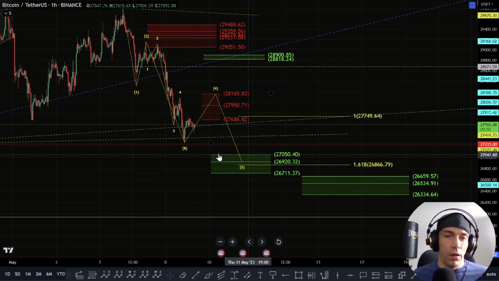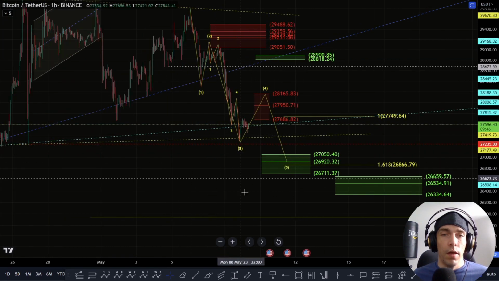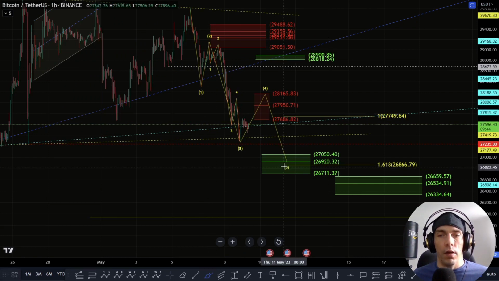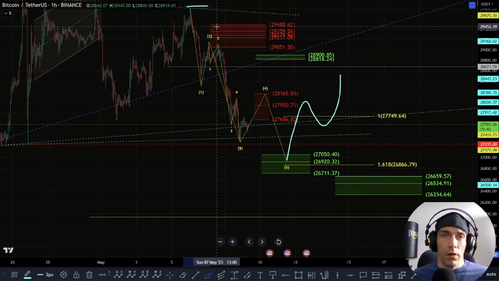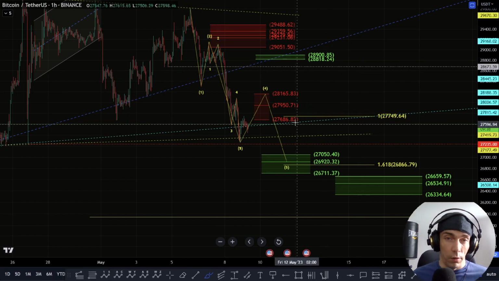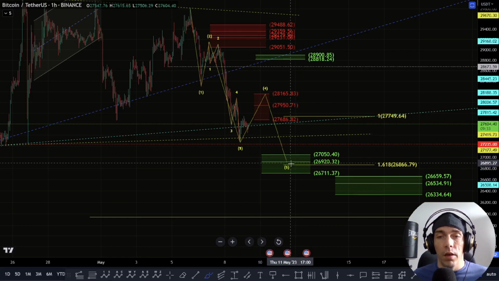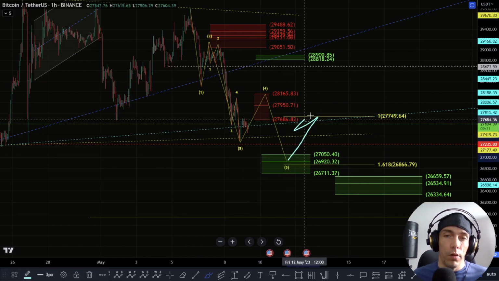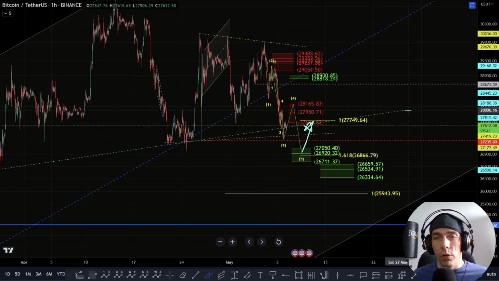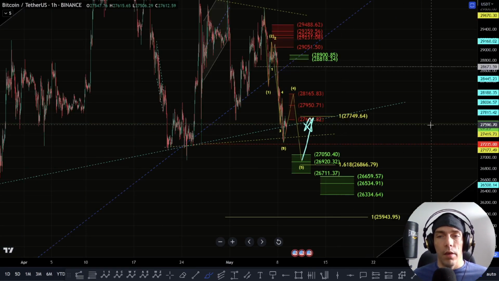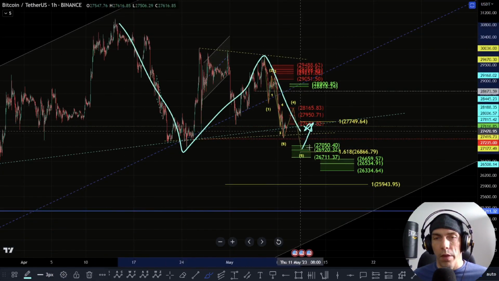Now, that is still a possibility that we could have this as a 4th and a 5th, and we come down one more time here, and then we'd have to watch this move to the upside. A 3-wave move to the upside that fails to take this high could indicate that we have further extension to the downside to come in. But this could also, technically speaking, complete that corrective move, and then we could actually look to move up and break back above this B wave, in which case what we would then have is confirmation that we have a 3-wave move down, A, B, and C.